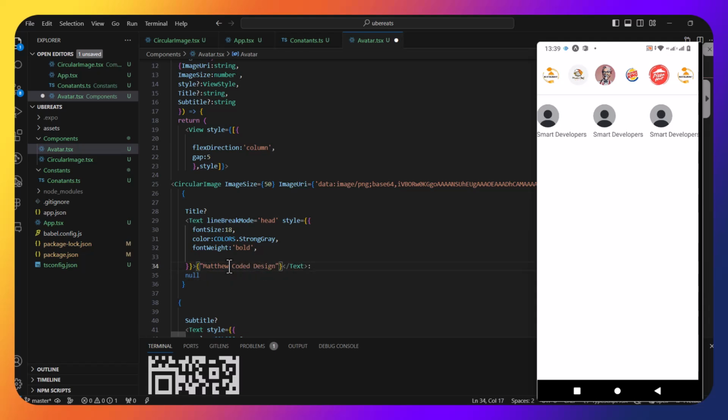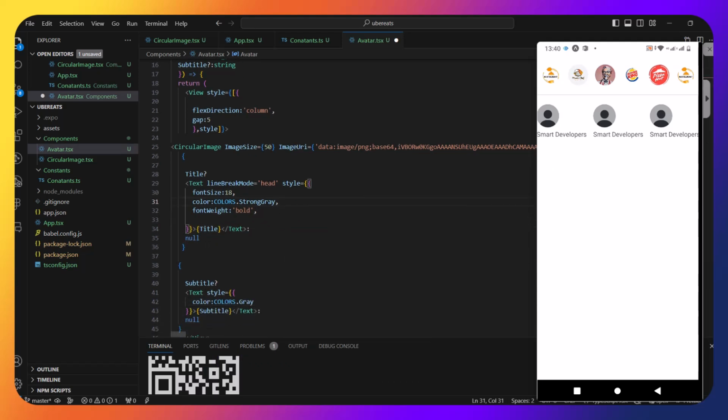What we can do is fit this in between these words. Save. Why is Matthew Coded Design not updating? Oh, remember, we are not showing the title because it's not visible. My apologies about that.